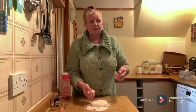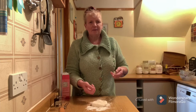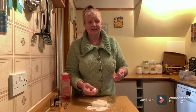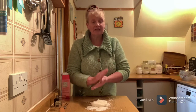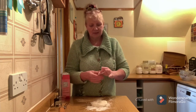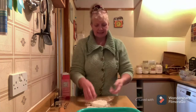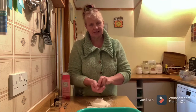If you've got freezer paper, I think that would work really well. But I find that my plastic tray is excellent. When they're dry, they release quite easily from the plastic. I haven't greased it or put any sort of coating on it. It's just a plastic tray. They shouldn't be sticky to the touch. If it gets too sticky and wet in your hands, add a dusting of icing sugar.